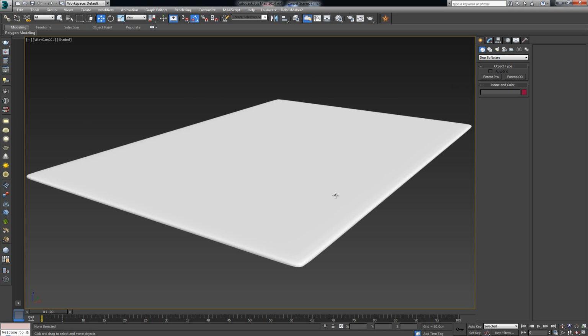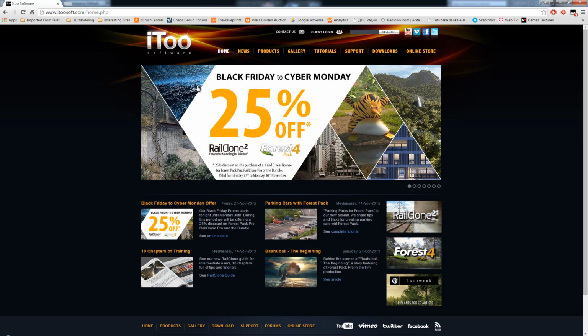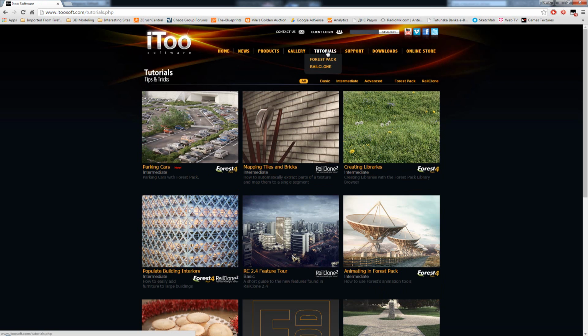In order to get Forest Pack Pro, all you have to do is jump over to i2software.com, and from there you can go to the download section and download it. Also, you have an amazing compilation of tutorials over here on how to use Forest Pack Pro as well as RailClone. That's another piece of software that they have.